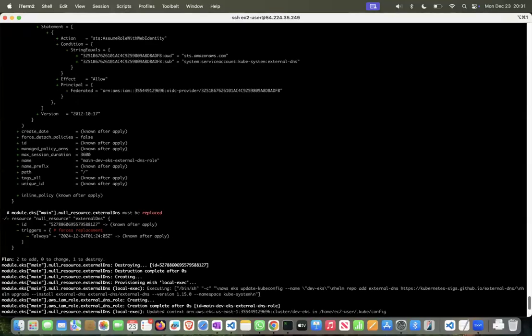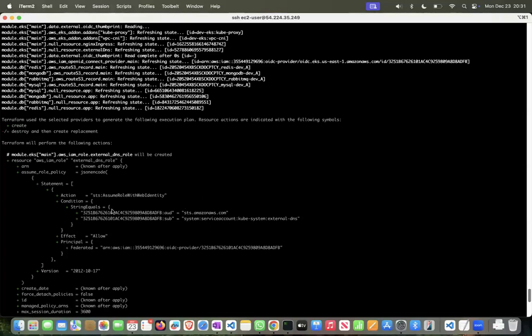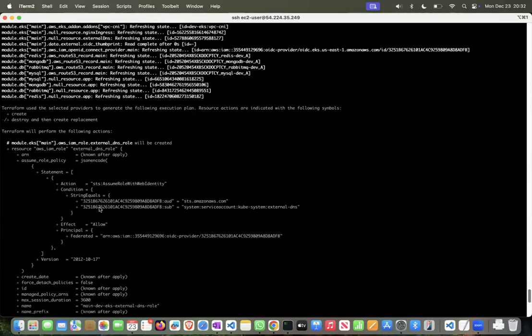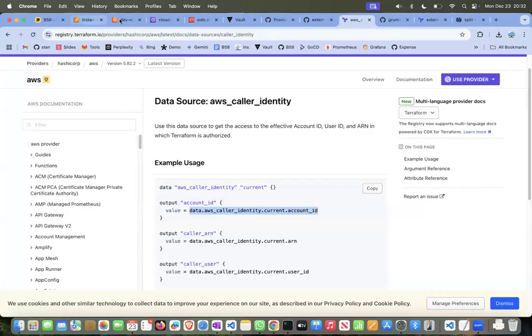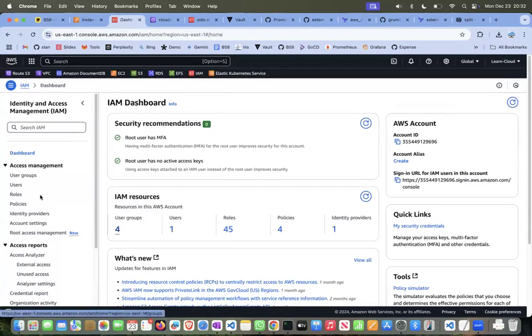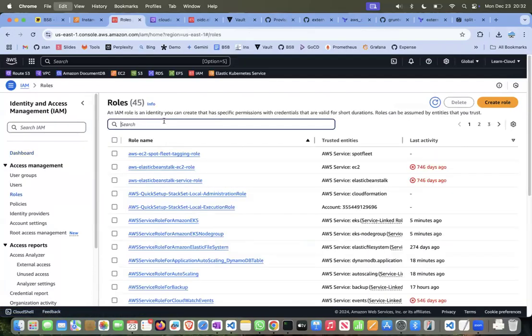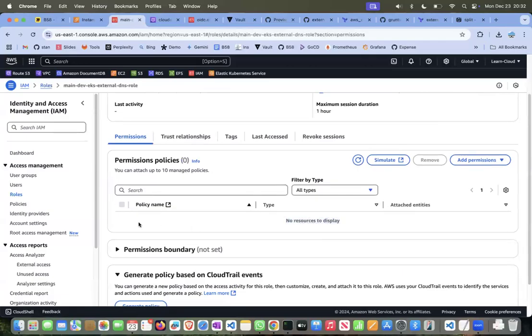So trust is like authentication: who can use this role? Done. You can see this particular IAM role was provisioned, whose name is this. Again, I have not added the permissions.